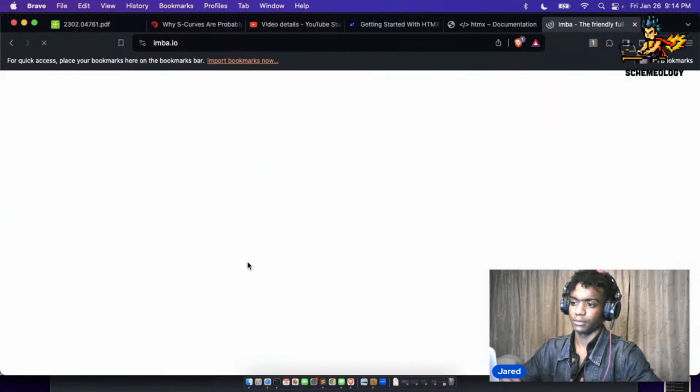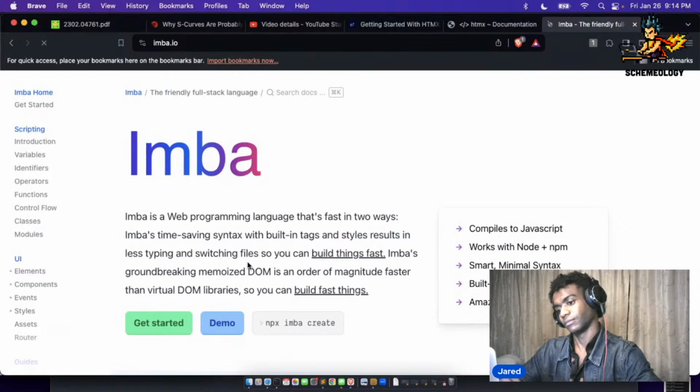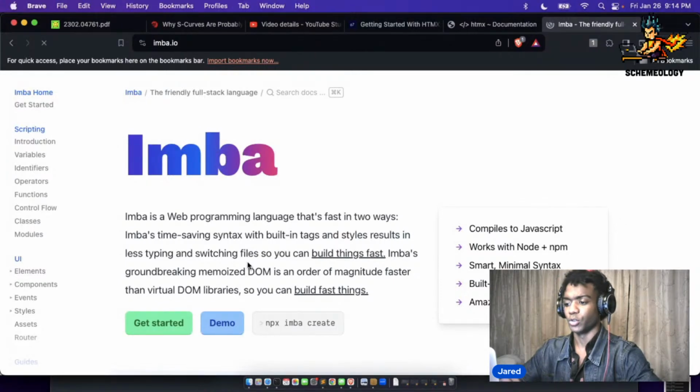Let's see. Imba is a web programming language that's fast in two ways. Imba's time-saving syntax with built-in tags and styles result in less typing and switching files so you can build things fast. Okay, so it's more syntax change.